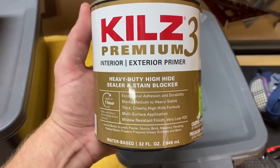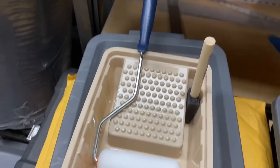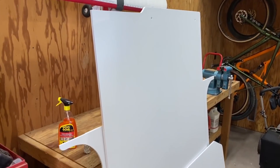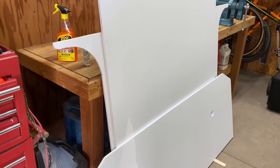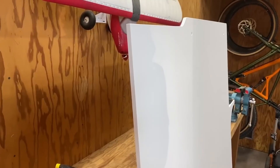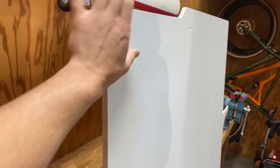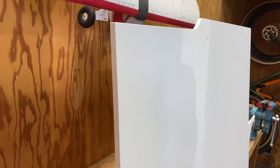I put a lot of thought into how to waterproof these panels. The solution I came to was this heavy-duty primer. We're going to put it on with a four-inch roller and a little paintbrush for the holes. In between coats, hand sand with 220 grit and tack cloth the dust off. The panels are 100% primed — fully sealed with two coats, giving a solid white coating that's pretty much impermeable by water.